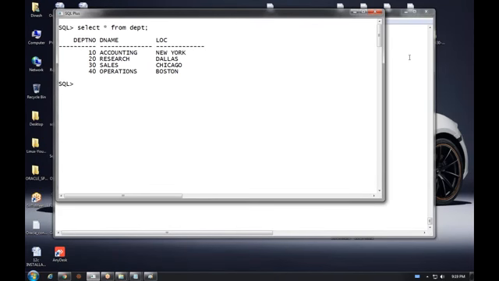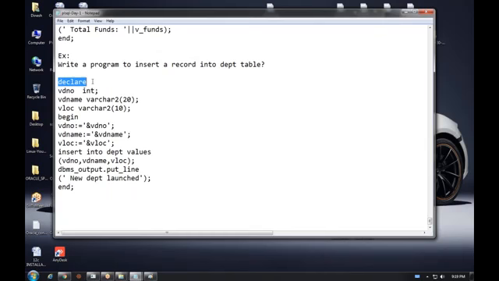Declare what are the values you are giving: department number, department name, department location, and accept these values at runtime. Three values you are accepting at runtime. Insert those values into which table?